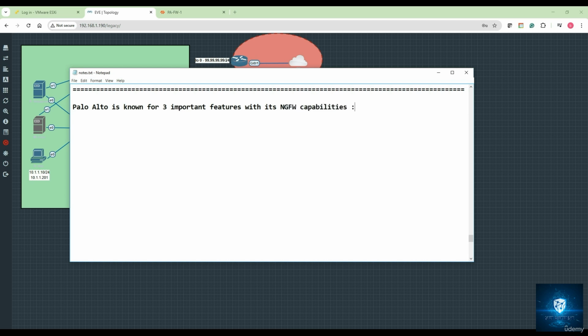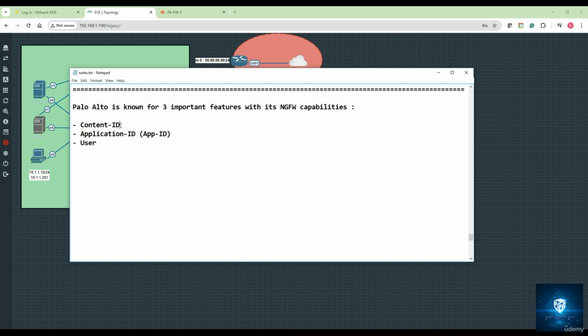The first is Content ID, next is Application ID, also called App ID, and the third one is User identification.